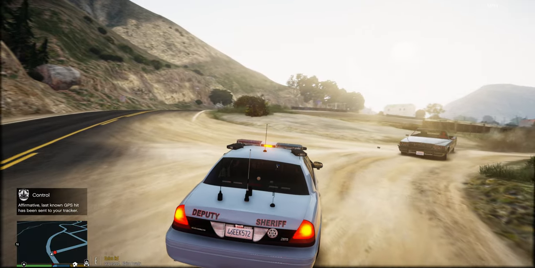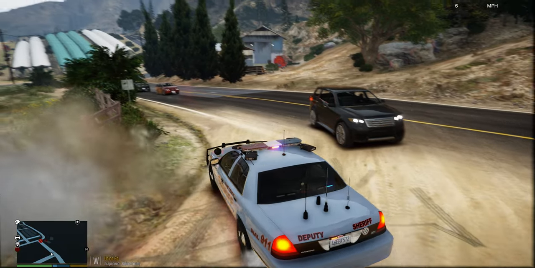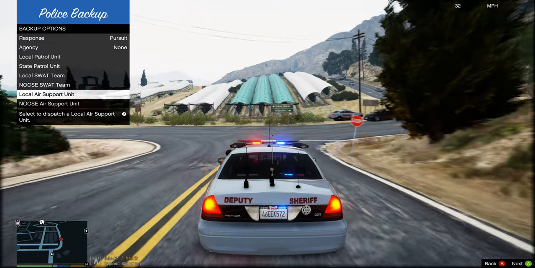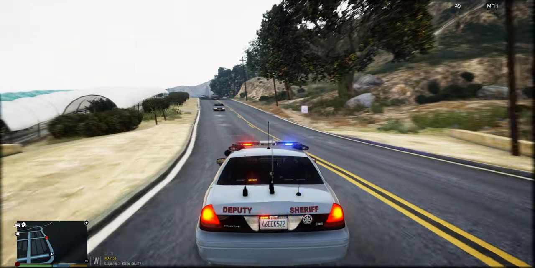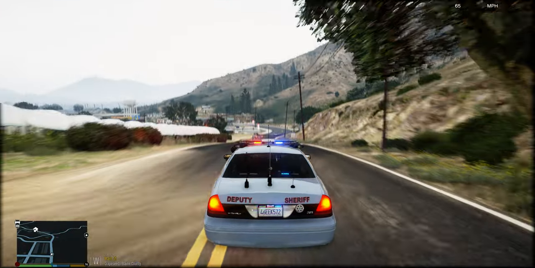Attention all units. There it is. We've got a possible 148. Get out of the way, AI. Dispatch, we got eyes on the target. Moving to engage. All units, we've got units requesting air support. Over. Grapeseed. Dispatch, Eagle 4 is heading to the location. Over.